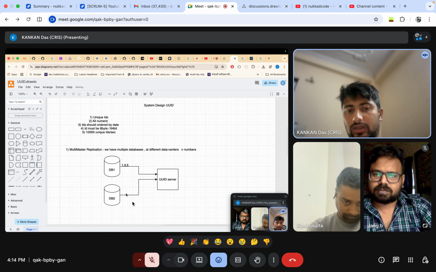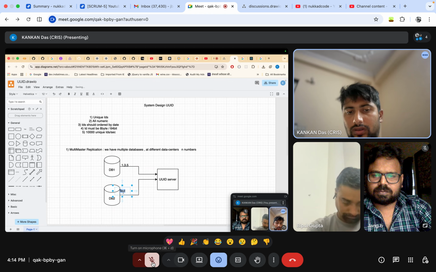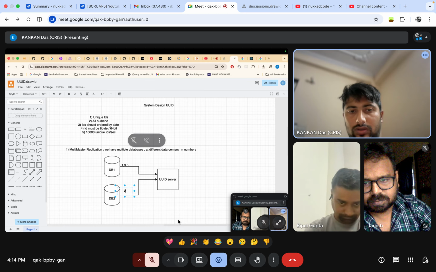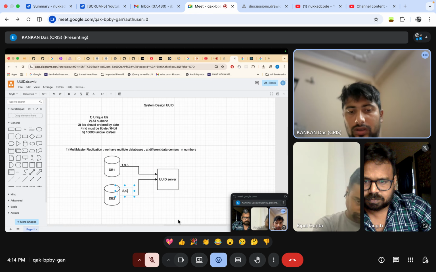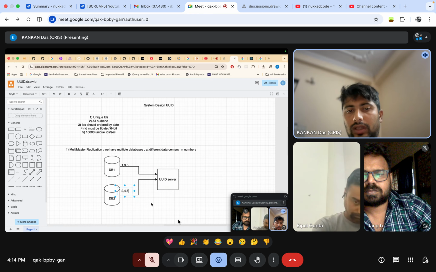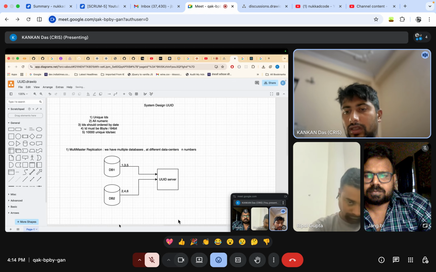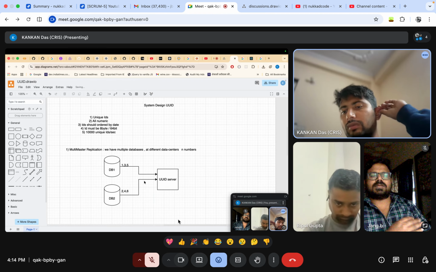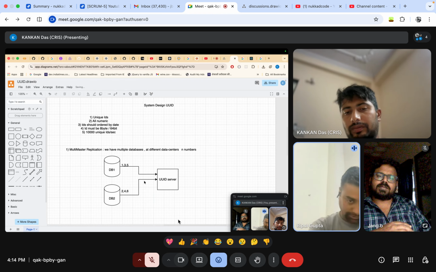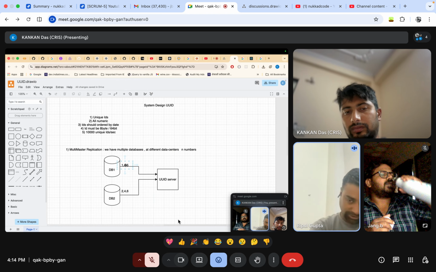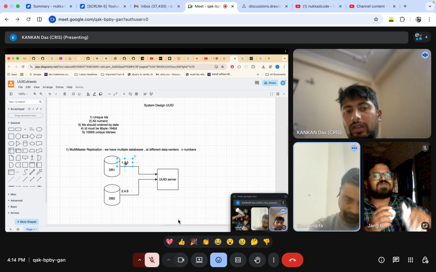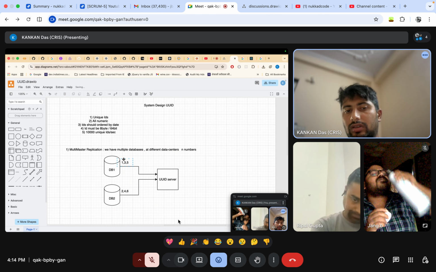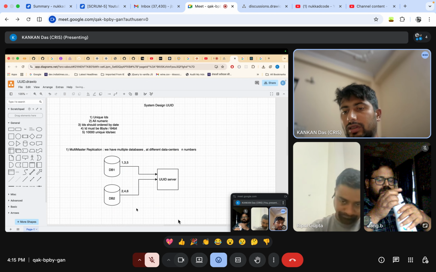The other generates 2, 4, 6. So those are unique. As these are in the same cluster, one server is generating odd numbers and the other even numbers. Yes, correct. And if it's increased by n every time, the numbers will keep changing.